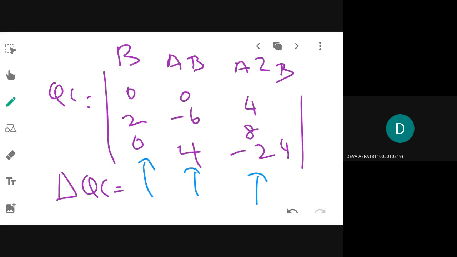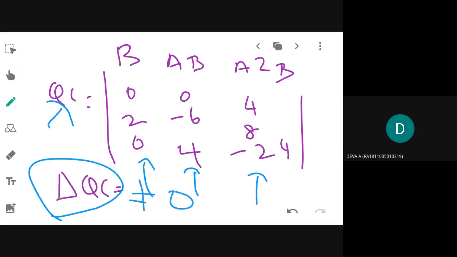What is the determinant value? This is the controllability matrix for which you have to find out the determinant and the rank. Rank is 3, so it is equal to the order. One condition is proved. Still you need to find out the determinant. The determinant should not be equal to 0. It should be a non-zero element that you have to check. What is the determinant? You tell me.